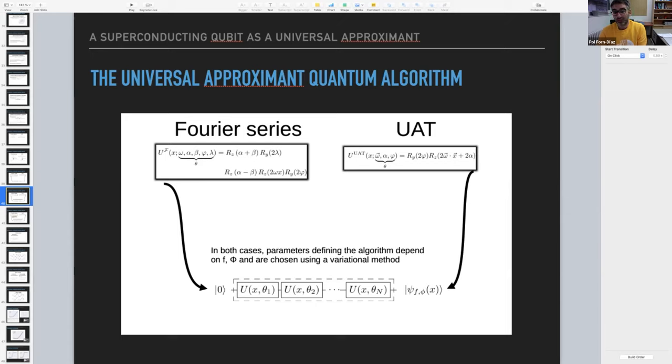Essentially, we are now implementing the technique that I was describing in the beginning, where we rotate our qubit state into a final function. This produces some scalar value, which is the value of the function we want to obtain. Then this goes into a cost function, which gives us some number. Then we try to improve this cost function by changing these theta parameters, running the algorithm again, and repeating this operation until our final value of the function we want to represent is close to our target.